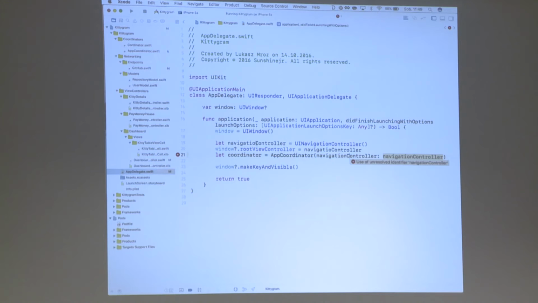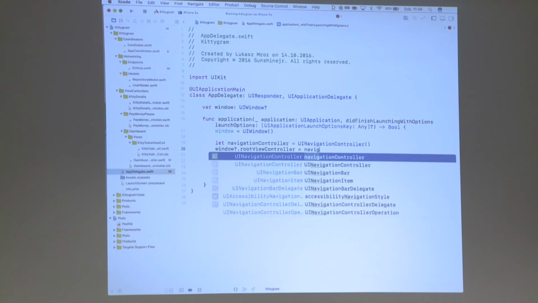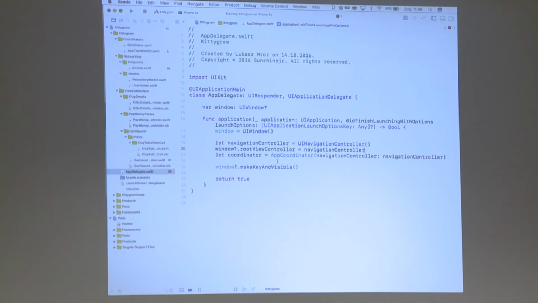So, does it work? It is working, at least for now. Let's just start the coordinator right after, and pray to God it works.